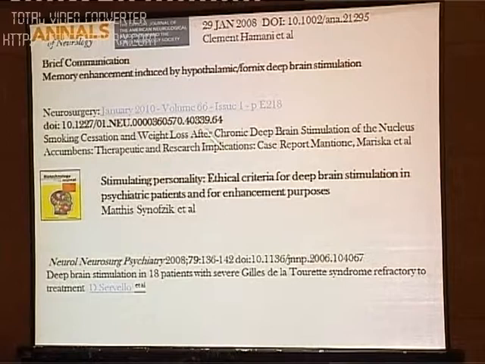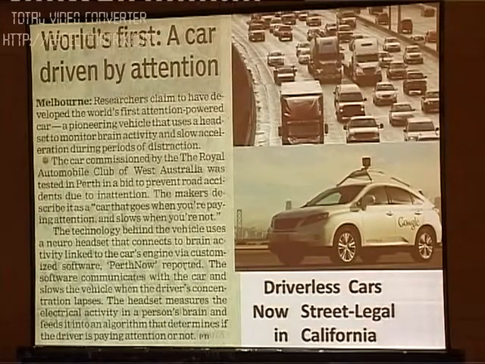Now, these are the problems which are going to happen. Stimulating personality. Smoking. Let's take smoking. Is it innocuous? Is it a habit, or should we intervene? Look at the ethical issues. Are you justified in putting an electrode in somebody's brain to prevent him from smoking, to prevent him from drugs, to prevent him from consuming too much alcohol? So these are the things which are happening now. I honestly don't know the answer.